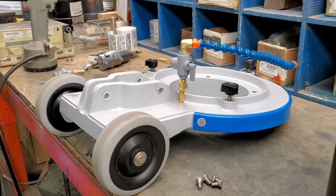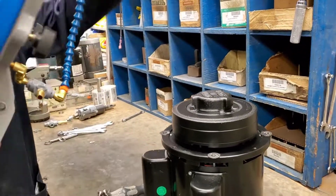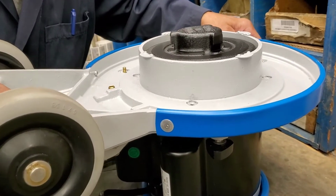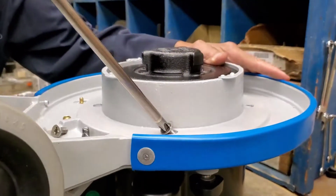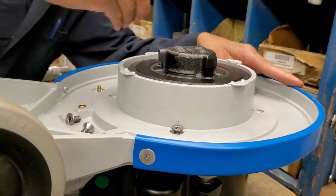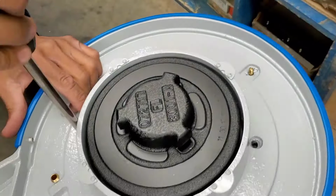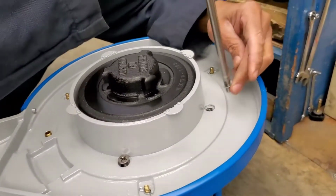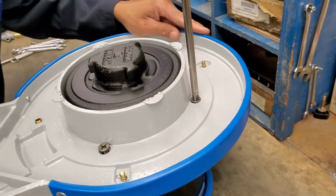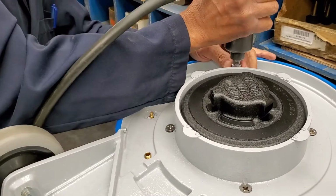Now that we have replaced the valve or put in a new valve, we're going to reattach the base to the motor. Make sure that the holes are aligned with where the screws need to go, and you'll notice these 2 capacitors, they need to be facing the back. Simply align the holes, make sure you put the screws in, and once that's done, make sure the screws are tightened in.